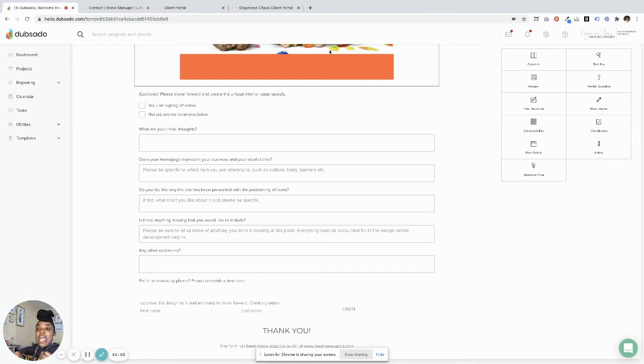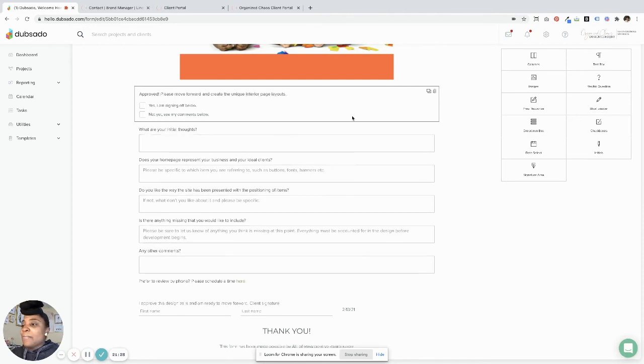You need to have those things at the forefront. And my job as a brand identity designer, with the use of Dubsado, is to make sure that everything is cohesive and seamless, and it's all handled in a swift and quick manner without a lot of back and forth, without taking a lot of people's time.